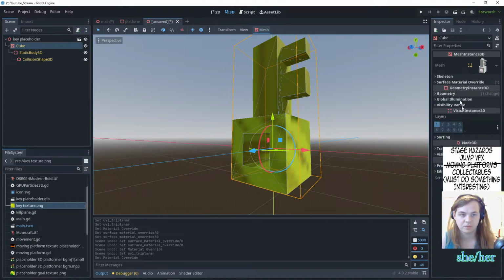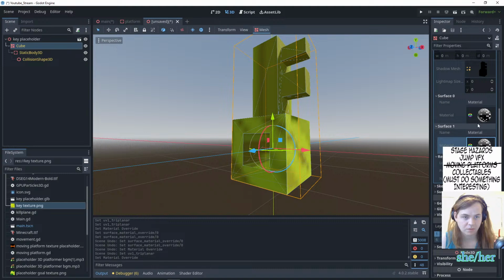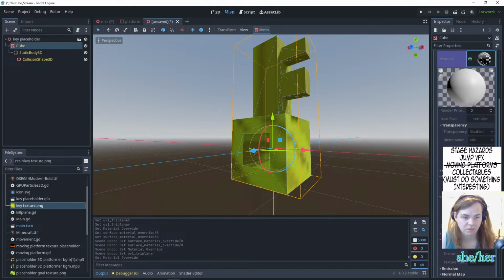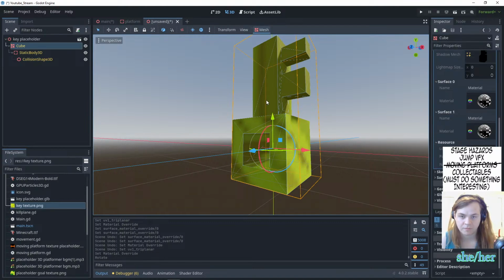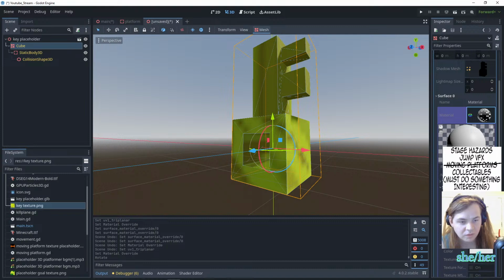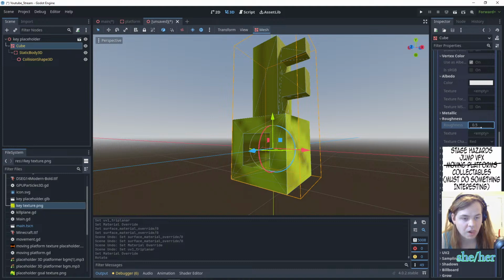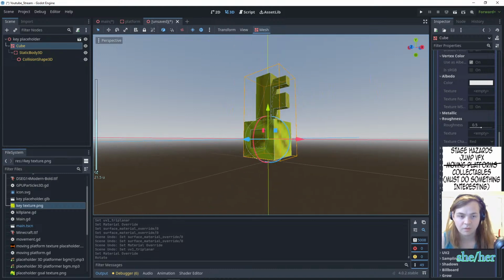Material. Okay, so there's a difference between material and surface material. I want to modify it. Material. Make the albedo. Huh. Remove.